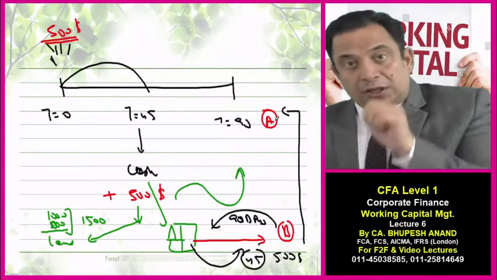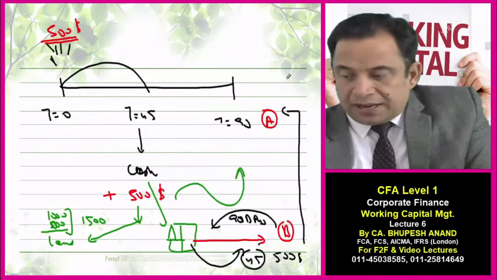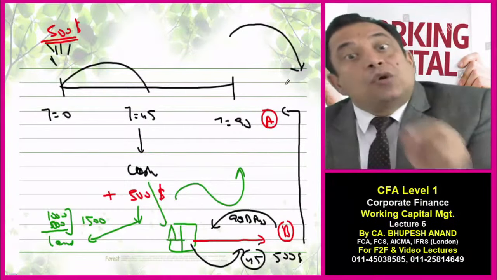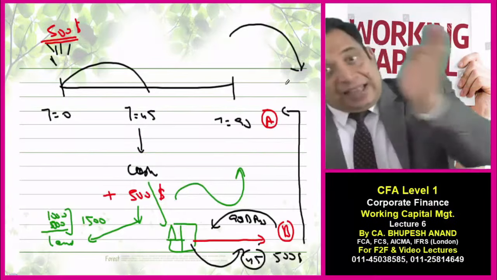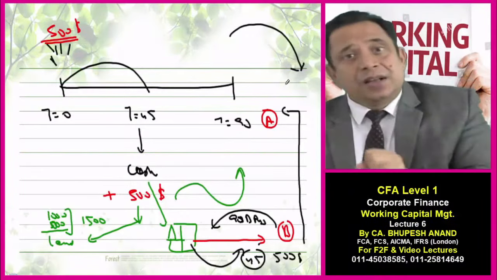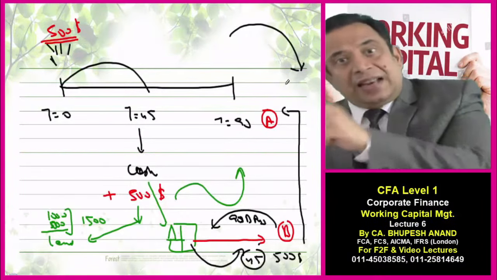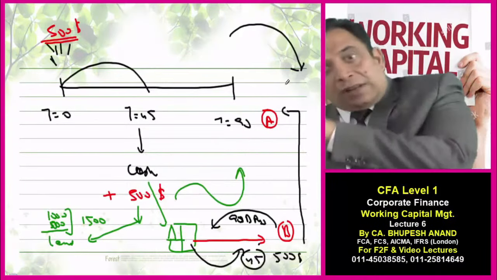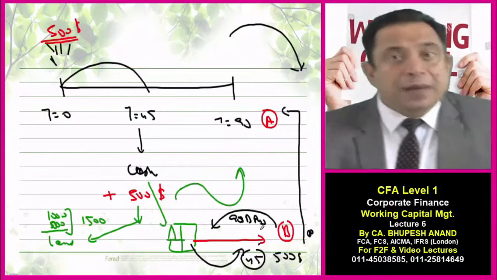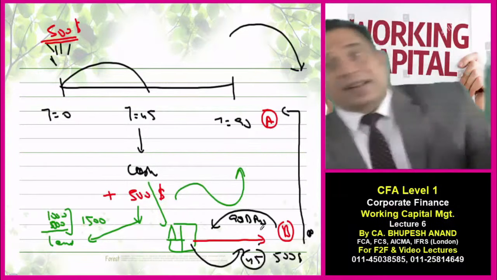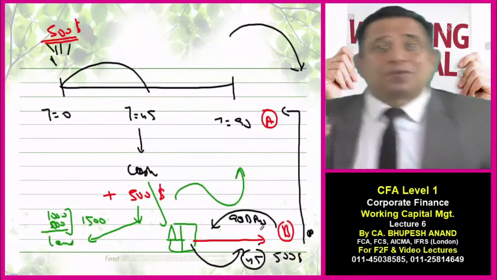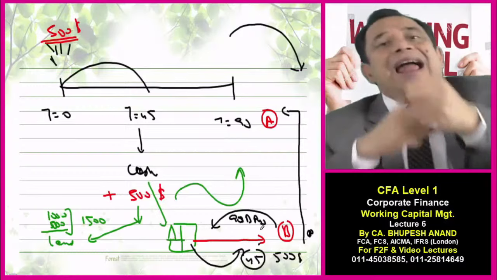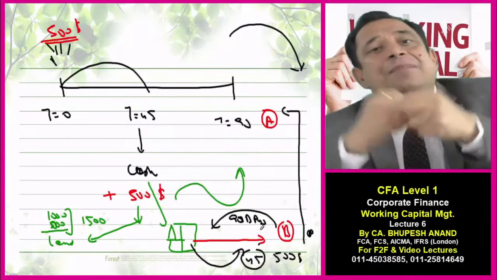Now the point is, once they have paid this supplier, they have taken a new consignment of goods of $500 on the 46th day, and they have received a credit again of 90 days. Now again they will process it, and then after 45 days they will again invest in plant and machinery. And then in the next 45 days, they will again pay vendor B. And then vendor A, vendor B, vendor C. Like this, they will be rotating the amount of funds from vendor A to vendor B, investing and purchasing land, building and plant and machinery.